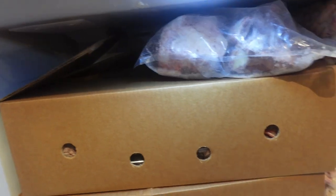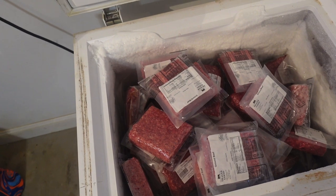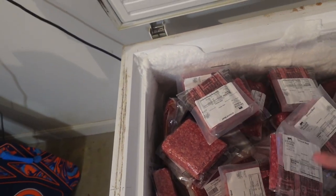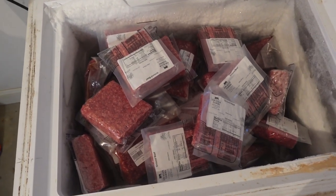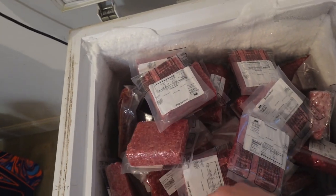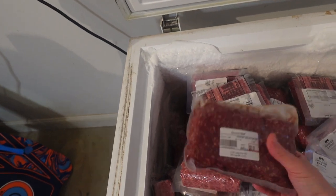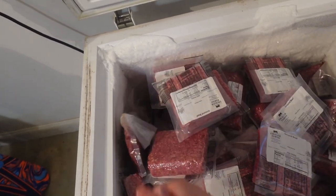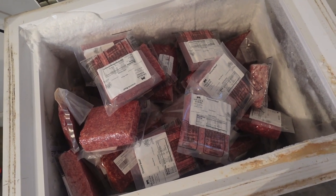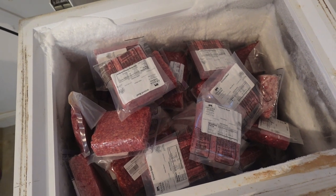It's a mix of knuckle bones and marrow bones. This is a seven cubic foot chest freezer, and it's just packed full with ground beef — hundreds of pounds of it. We actually still have some ground beef from our last steer, just that's the only thing left, but we're still working our way through. So we'll have a lot of ground beef.